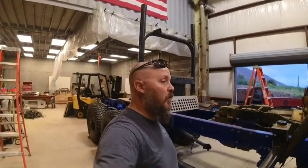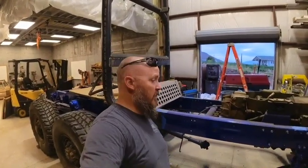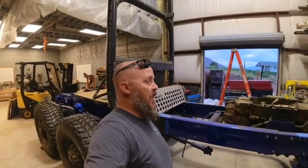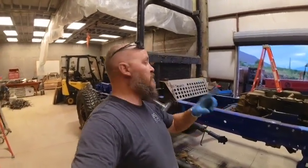So we're at the point now that we're gonna do a bunch of welding and modification to the roll cage for, you know, air tanks right here. Hopefully figure out what I'm going to do for mounting my fuel tanks. I gotta get those fabricated still. Then what we gotta do, airlines. That's one of the big things.